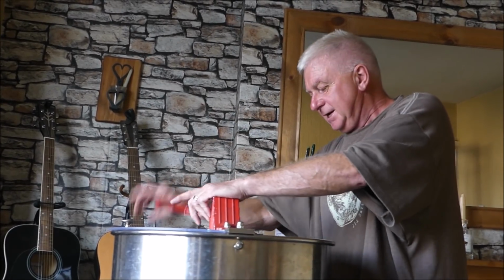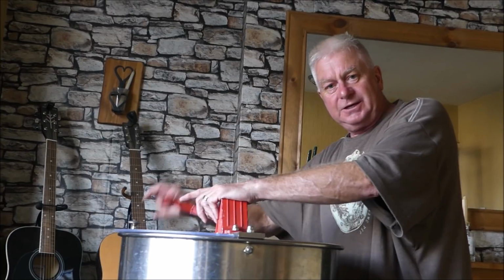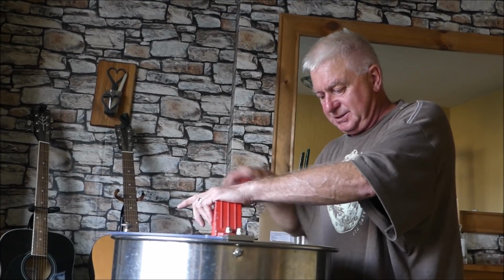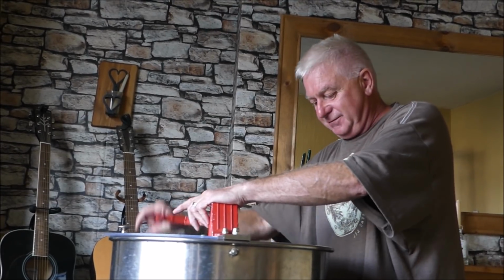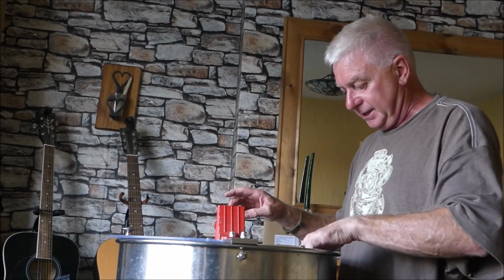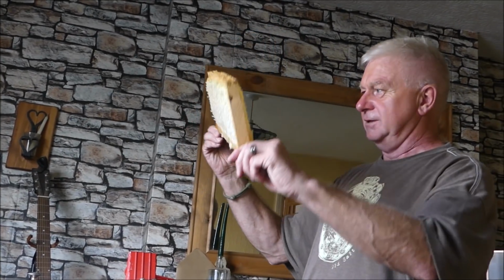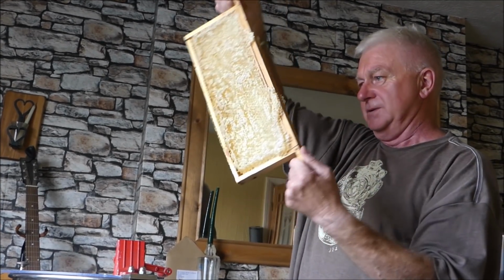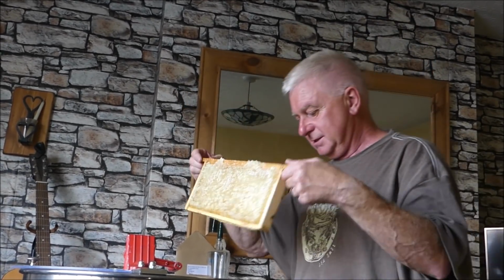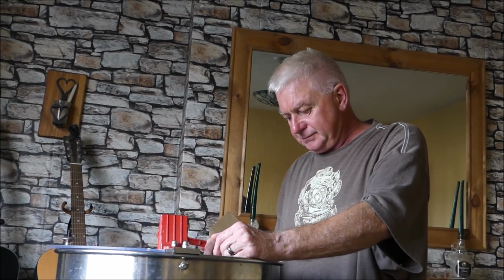When I first did this, I went at it at a pull, and the weight of the honey in the frames just destroyed the wax and destroyed the whole thing, so it was a bit more expensive having to replace all my frames. But if you do it gently, like hopefully I'm doing now, you can see that most of the honey's out of these now. So I'll give that back to the bees, they'll clean it out and fill it up again. So what is the difference between a supermarket honey and a raw honey like this?